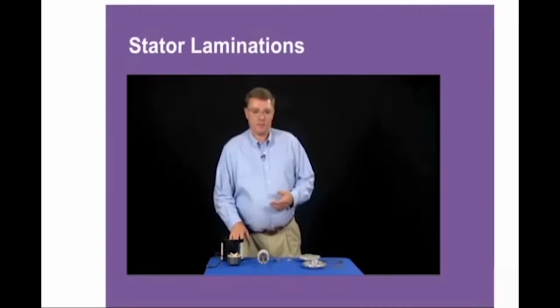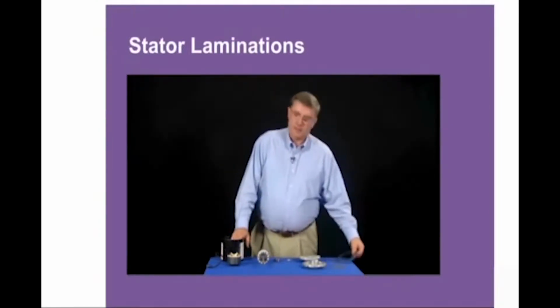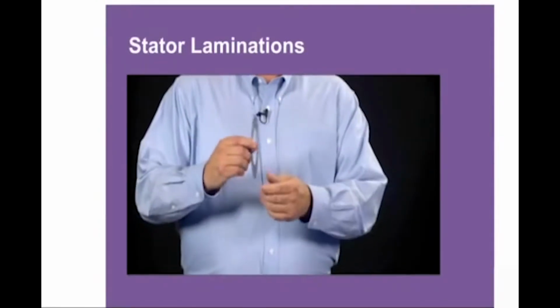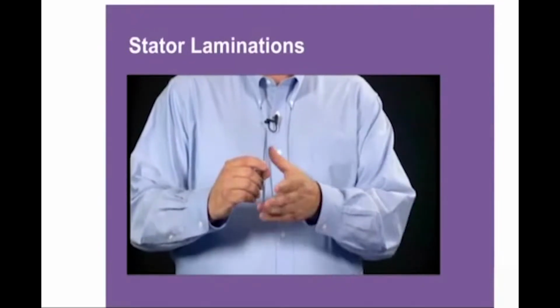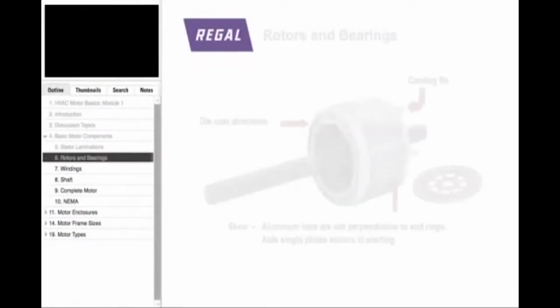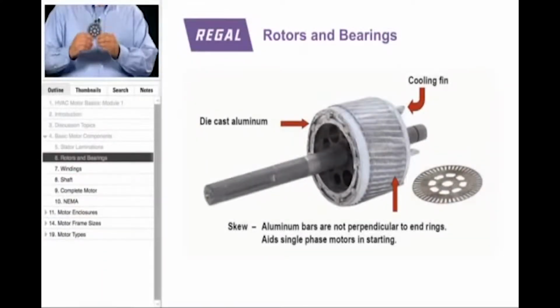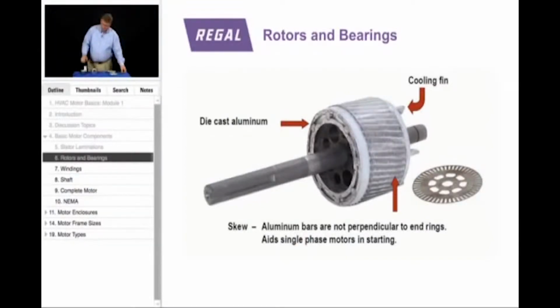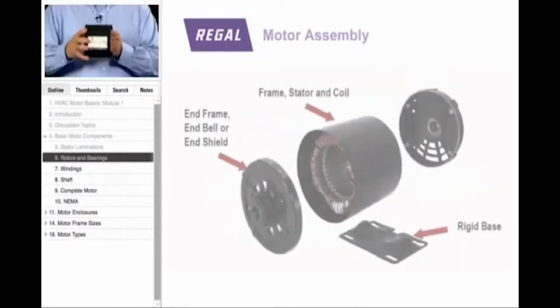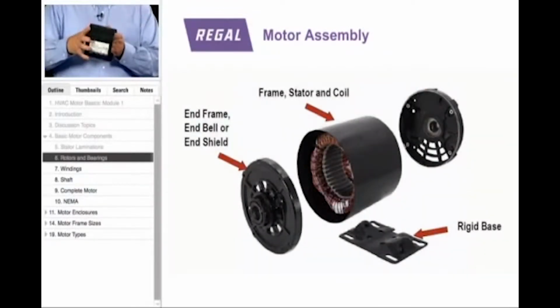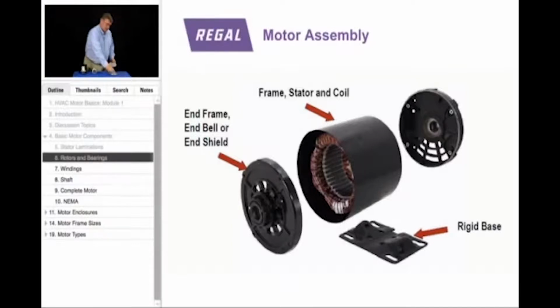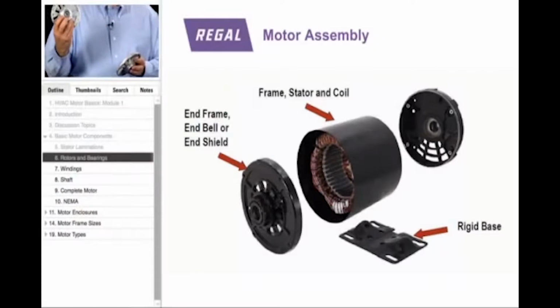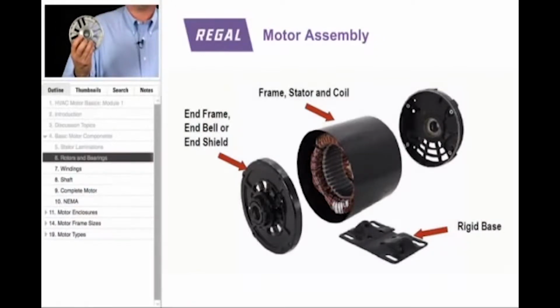The first thing I always talk about when talking about electric motors are the stator laminations. These are thin magnetic grade steel sheets that are stacked together to form the stator core. The next component is the rotor laminations. These are stacked together to form the rotor core. Sometimes we encase the stator in a shell, which is the case construction around the motor. To further that, we will use end brackets, also known as end bells or end shields. And within these end brackets or end shields will be the bearing system.